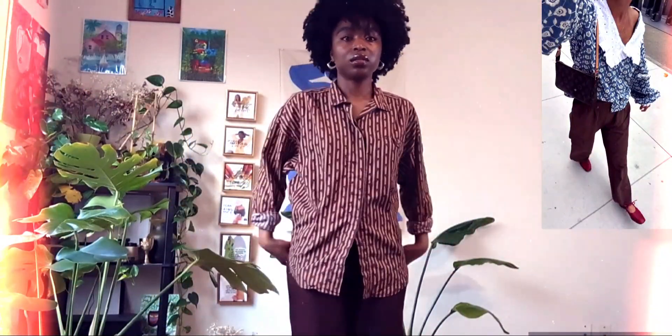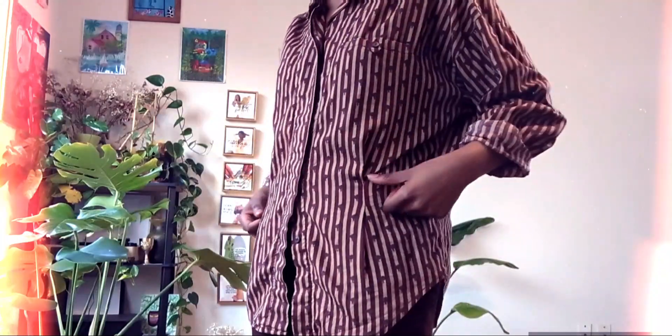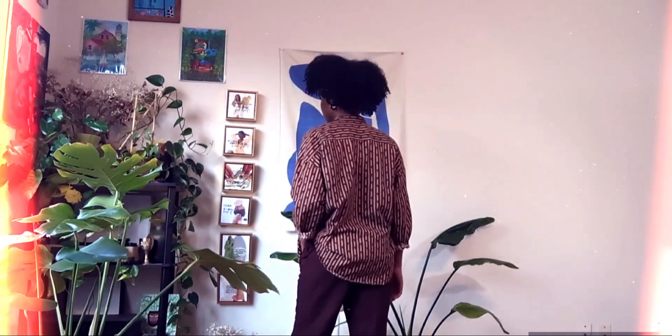Taking inspiration from the color of the pants and the silhouette of the shirt in the pic, I created this monochromatic maroon look. Both items are thrifted and I really like the stitch detailing in the front — whoever did it, it came out really nicely. It makes the shirt appear more fitted. I really enjoyed creating this. They're not exactly the same color but you can't really tell on camera or in person that much.